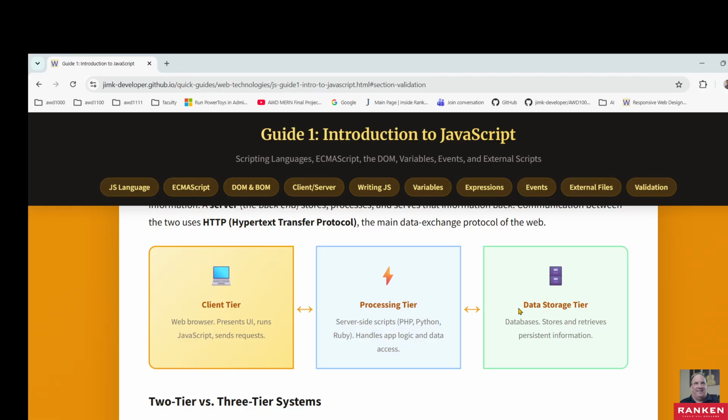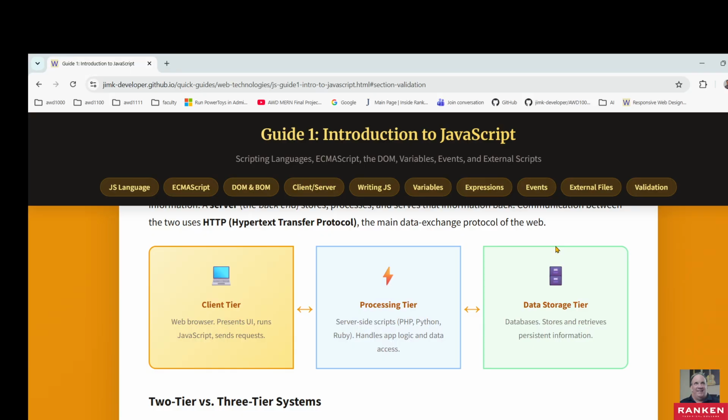Then you also have what's called the data storage tier. That's the processing. This is client-server, but usually you're always going to have data storage. Most applications that do anything really useful have a username and a password, which can be stored in a database somewhere.